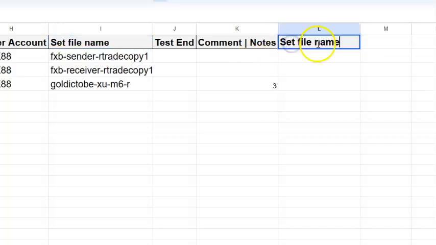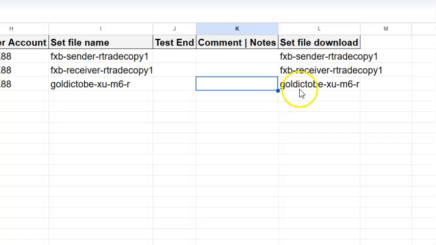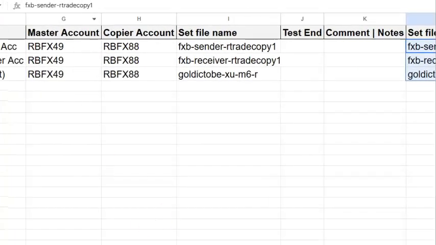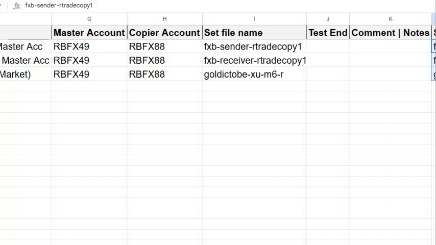Set file download. Then you can simply download the set files onto your server or wherever, and load them up if you're following the challenge. I'll put the links to these downloads here. I'll do that after the video, and that way you can download them.